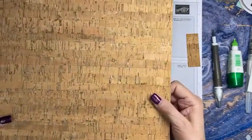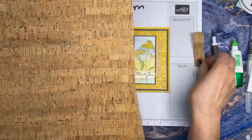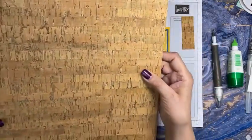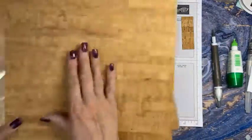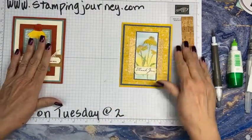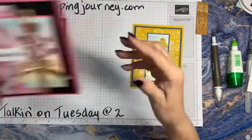So it's 2 sheets for $5. This is one of those things that you're going to use every little bit of, so you'll use up all of it. So I think it's a fun accent piece. I think it would make nice man cards too. So here's the second one I did, and then I did this one.